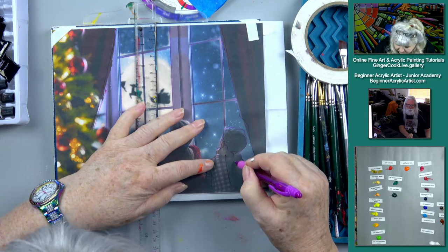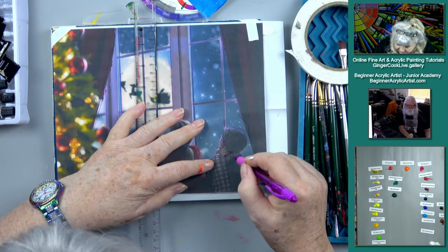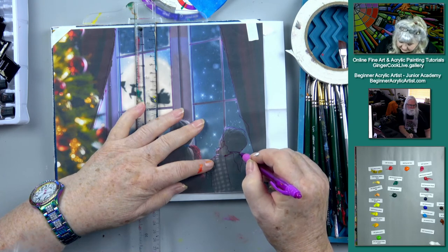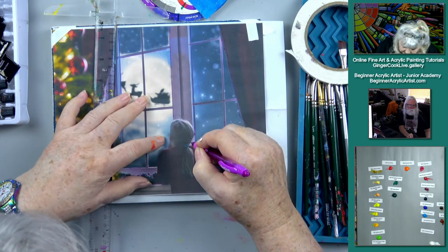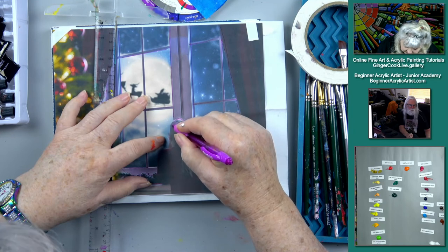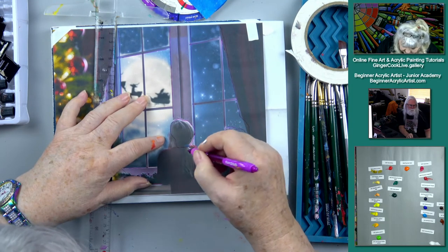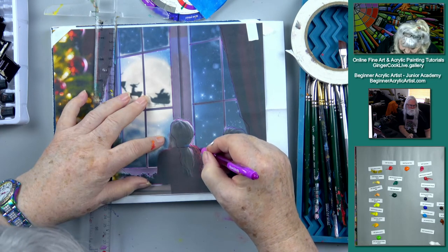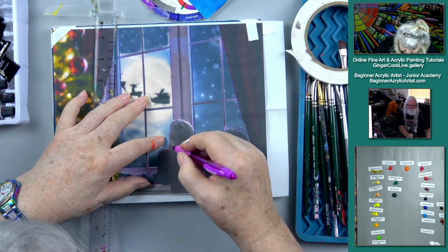All right, now this is where you can do any kid. If you want to make it a guy, you can have his collar come up around here, and you just wouldn't give him long hair. Does that make sense? I'm going to give her a ponytail. I'm going to do the two girls, because my sister was 3 years older. So this is something we might have done. How's that? I think this is kind of possible.